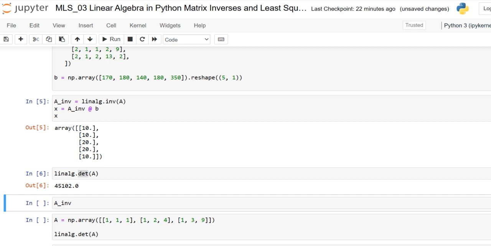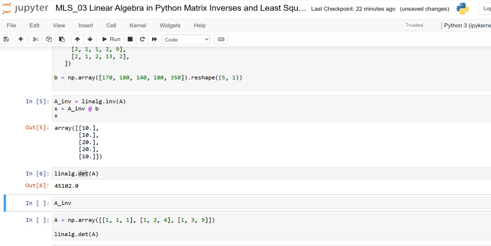You don't need to care much about the details of how to make the calculation. However, I will let you know one thing. If the determinant of the coefficient matrix of a linear system is different from 0, then you can say the system has a unique solution. If the determinant of the coefficient matrix of a linear system is equal to 0, then the system may have either 0 solutions or an infinite number of solutions. Okay, so kindly have a note.